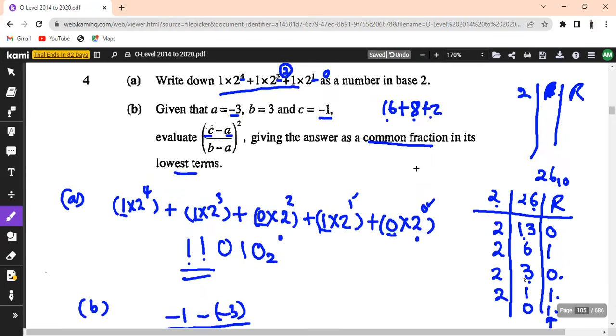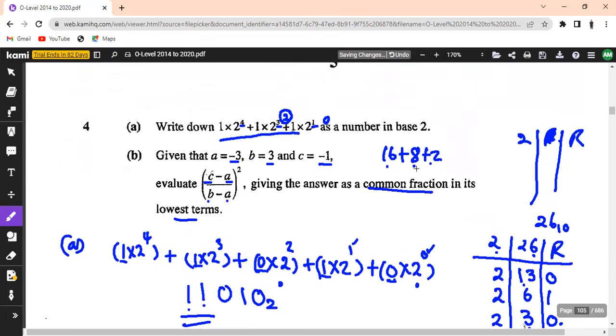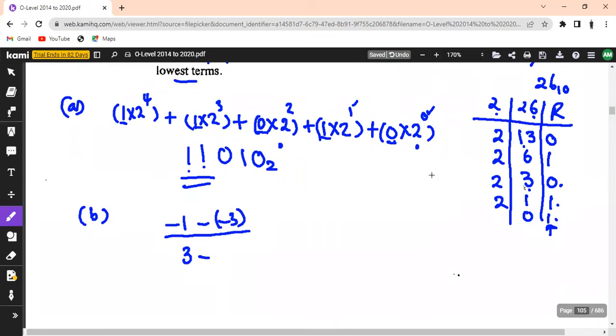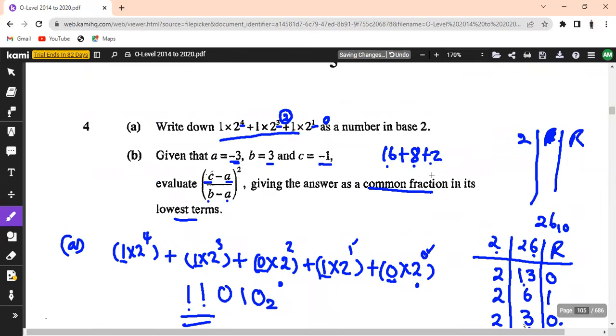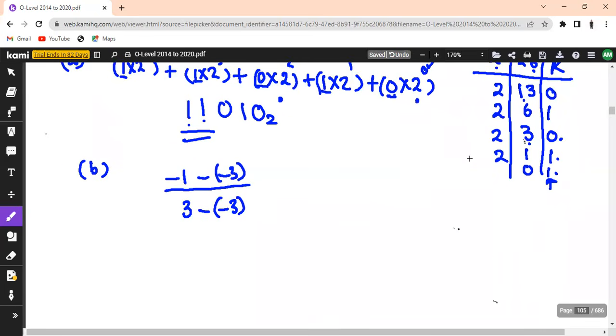we move on here. So this one is B minus A. So your B is 3, so it's 3 minus A. Our A is -3, so it's going to be minus, okay? And if you are to cross-check, the whole of this bracket is being squared. So which means we are going to square the whole of this bracket. Everything that we are going to have here, we square it. So that was the consideration.